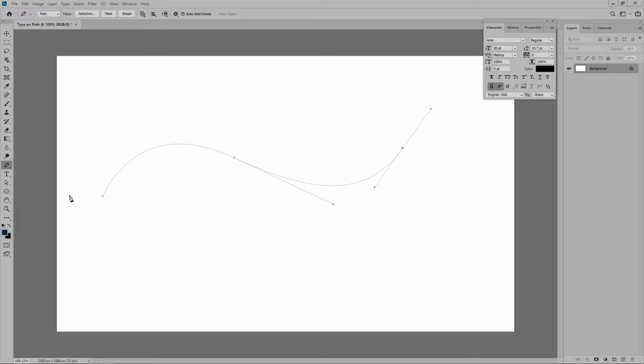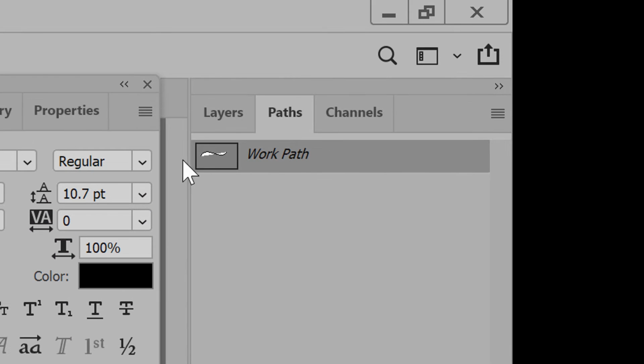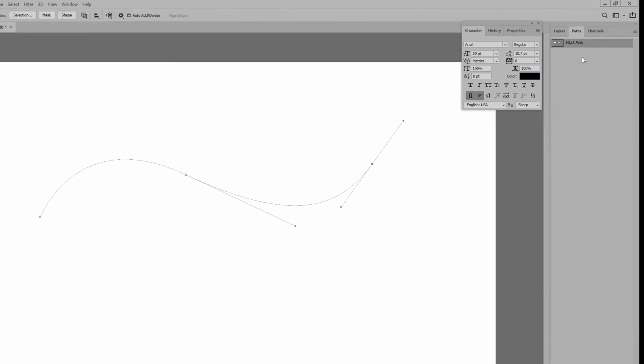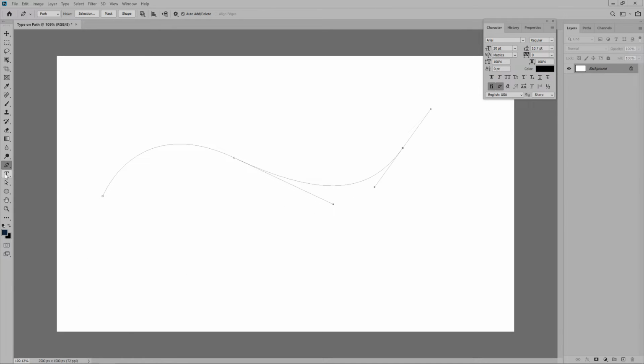Once we have this path, as you know, when we draw a path on our canvas, nothing happens in the layers. Although if you go to your paths panel, you can already see a work path that has been auto created for you. Now let's go ahead and select the type tool, and you have to come close to your path. And you see, as soon as you bring your cursor or your mouse near this path that you have created, you will see that the icon changes, and the icon also has a little path icon, right? It is showing you that it is now ready to type on the path, but you have to click once.